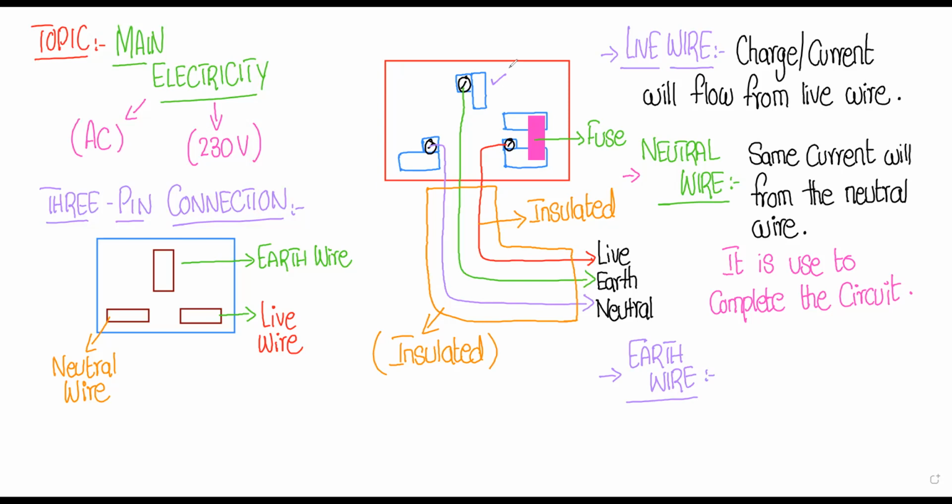So if there is a 3-pin socket, you can use that plug or socket by breaking the top terminal, or you can say the top middle pin of the plug. It will function normally, because only the earth wire is disconnected from the socket, right? The other live and neutral wires are still there, but we just break the knob of that earth wire, so we can use that 3-pin plug as a 2-pin plug, right? Because now there is no third terminal there, right? Yes. So the main purpose of the earth wire is to provide safety, right?